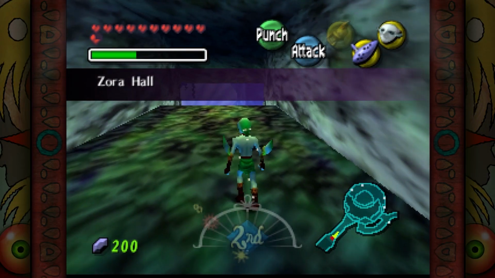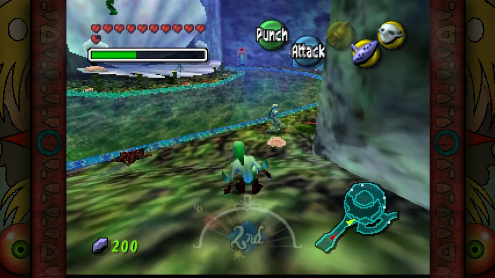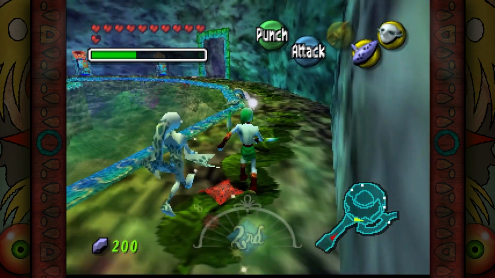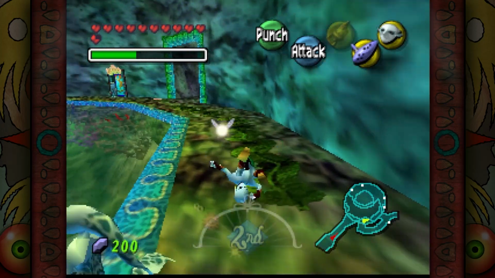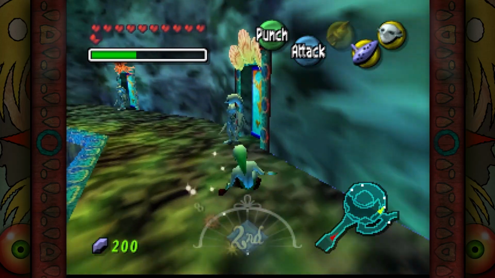And with that, there'll be other things we can now do in Zora Hall as well. And that fish respawned. I've never noticed that. The fish respawns if you leave after doing the fish side quest, really? That's weird. So before we go talk to Lulu, there's a couple of very minor side quests we can do here in Zora Hall we're gonna focus on.